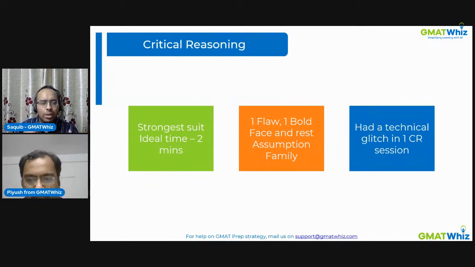So usually I used to take a call very quickly. Do I want to go back, or did I read any option quickly? Did I discard something? That kind of strategy I used to narrow down and get the answer quickly if I'm taking more than 2.5 minutes. And as I already mentioned, there was a technical glitch in one of the questions, during which I did not panic at all.